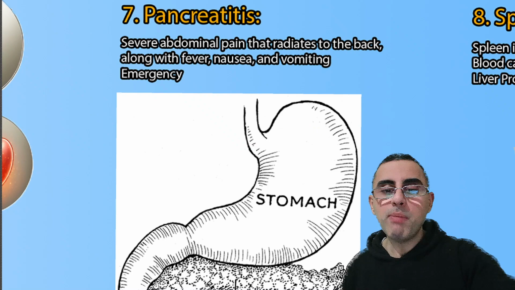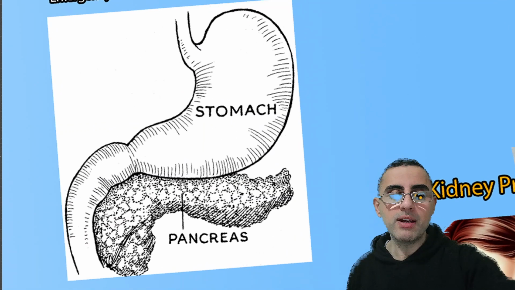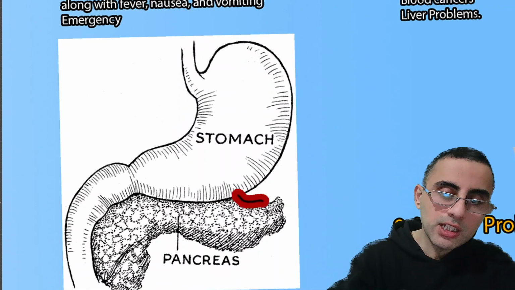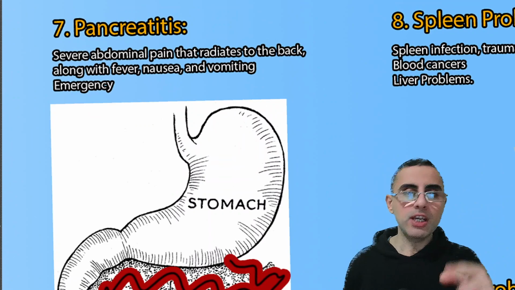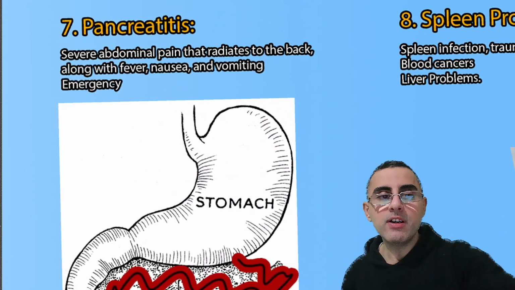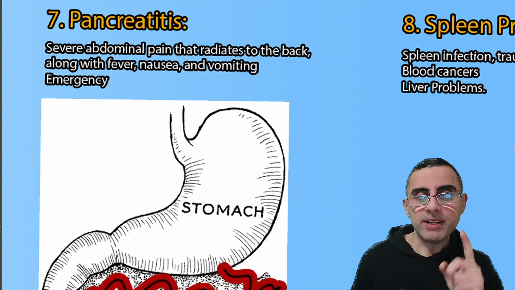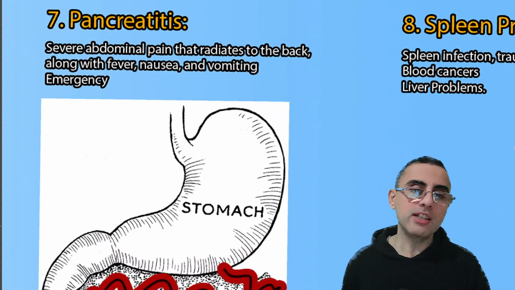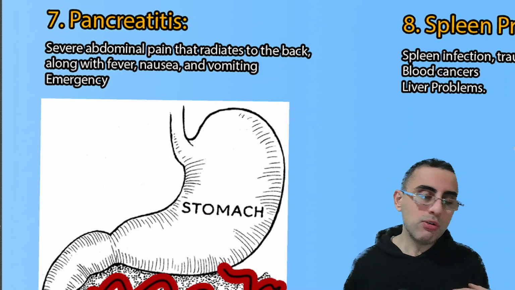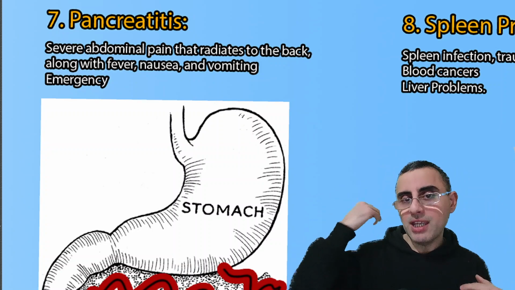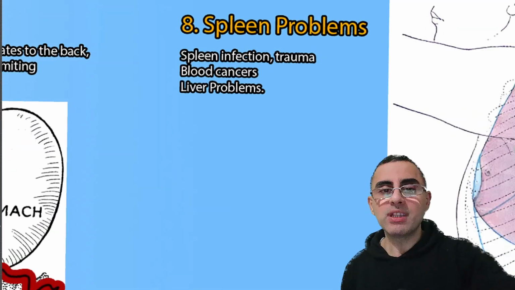And pancreatitis is also possible. Pancreatitis is inflammation of the pancreas. It's a serious condition. It can cause severe pain, nausea, vomiting, fever, and it's an emergency in many cases. So pancreatitis is a serious condition and it causes serious symptoms, severe pain, and it's usually central pain which radiates to the back, but sometimes can be located on the left side.